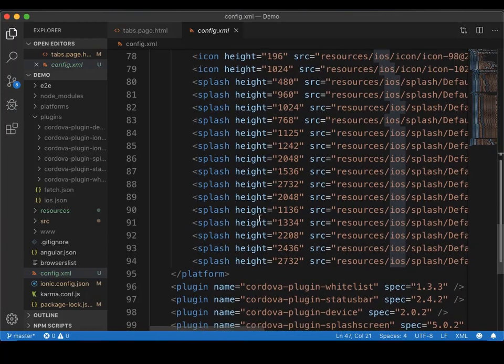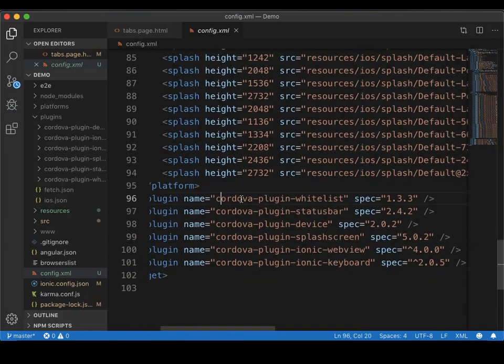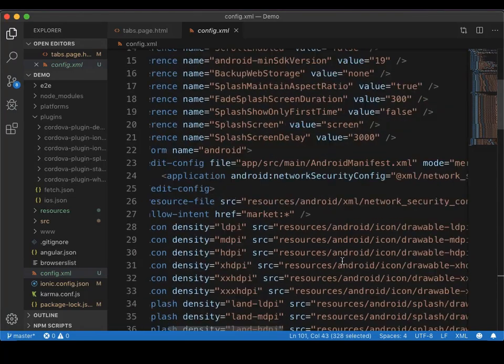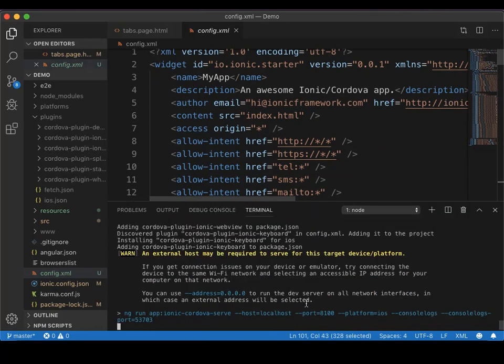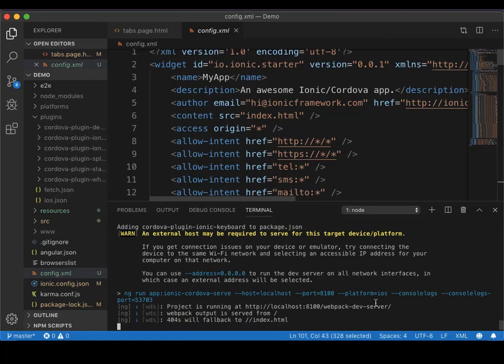And the default plugins all go here. So they will install all of that, and after that they will run our application on the target iPhone 7 with macOS 12.4.